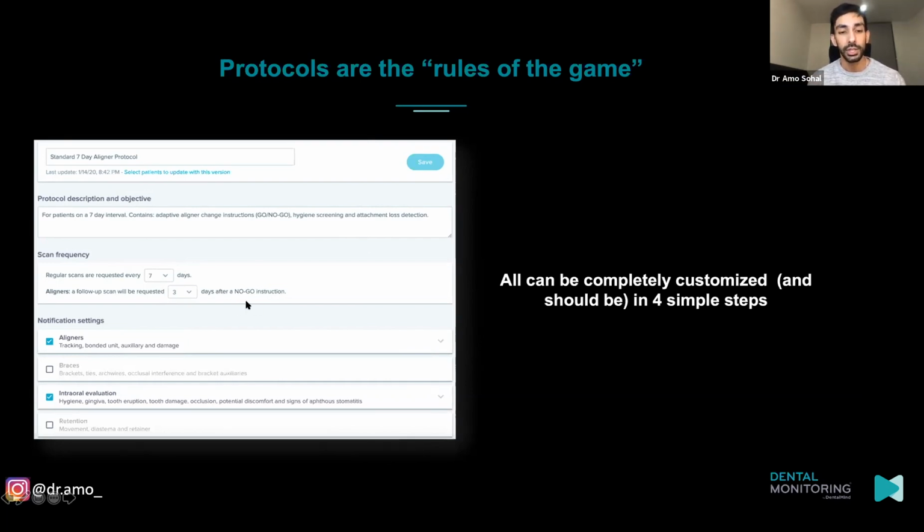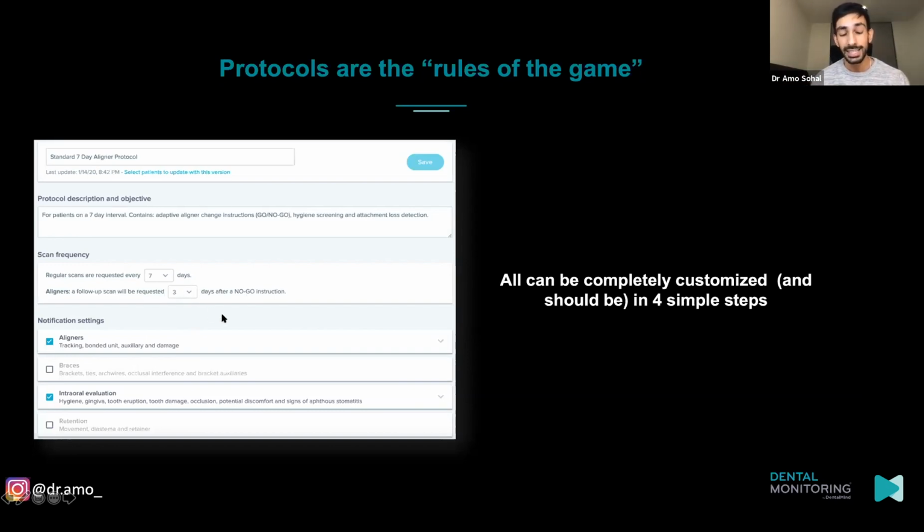However, what happens when they get a no-go? If they get a no-go, I obviously want to be monitoring the patient more closely, because they've got a no-go for a reason, given the protocols that you've currently set up, whether it be non-tracking or attachments being lost. Whether they get a no-go, I then want to be seeing my patient more often. I don't want to be leaving it 7 days. I want to keep a much closer eye on exactly what's going on here and how I can treat them most efficiently. So I will quicken up my scans after a no-go to a 3-day protocol.